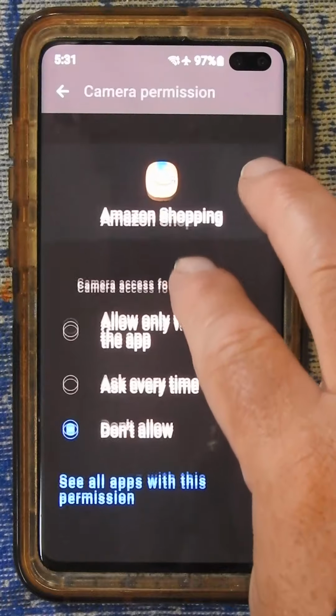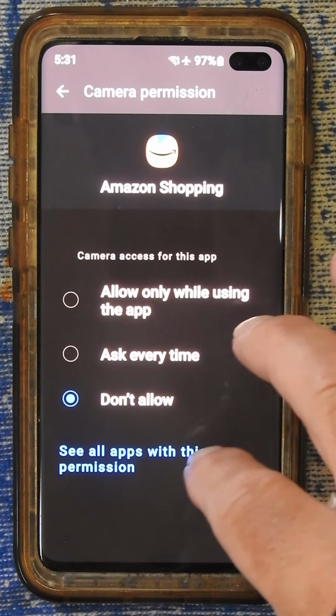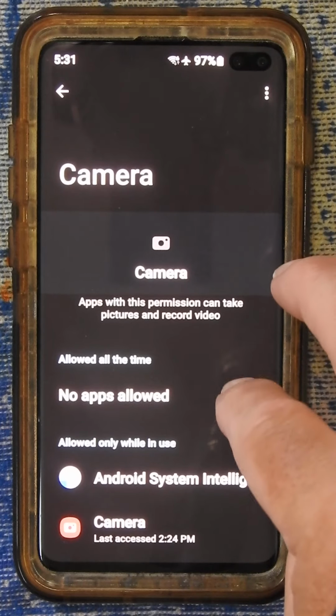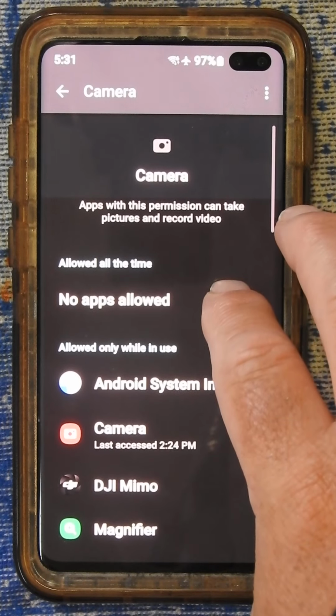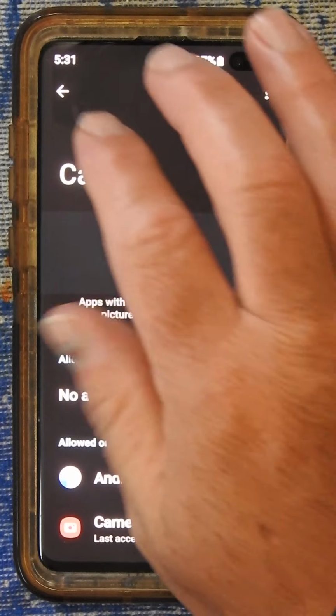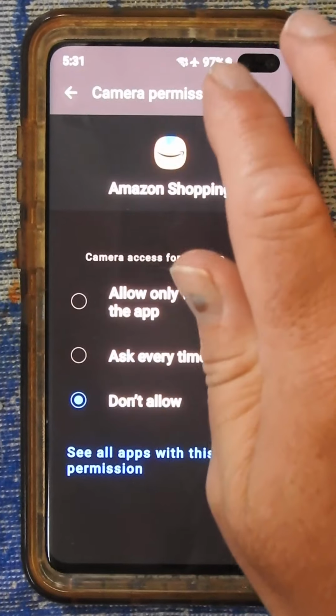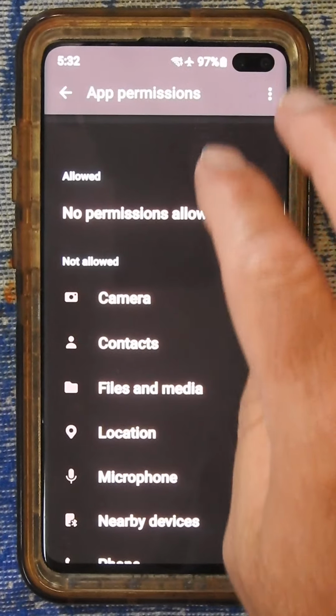What was this down here? See all apps and permissions? Let's see what this does. I'll have to come back to this later. I don't know what. Tap back. Not working. There you go.